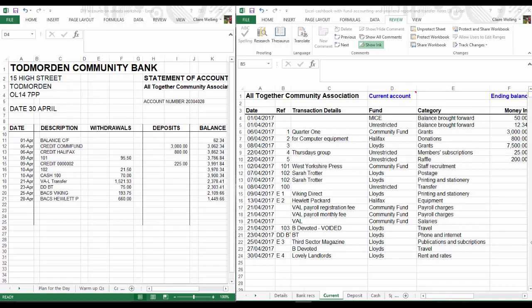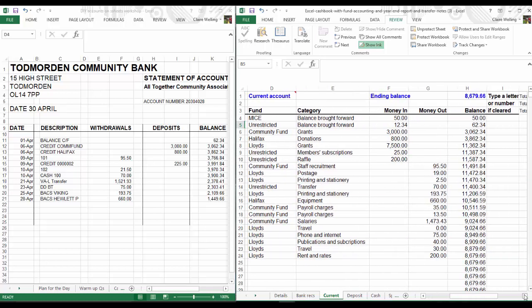So we know in theory what we've got in our bank account, but what have we got in reality? We're coming to the bank reconciliation exercise. Imagine this. On the left-hand side of your screen is the bank statement that you've received from the bank, and on the right of the screen, this should look familiar. This is the current account transactions we've been recording. So how do we go through matching up and reconciling?